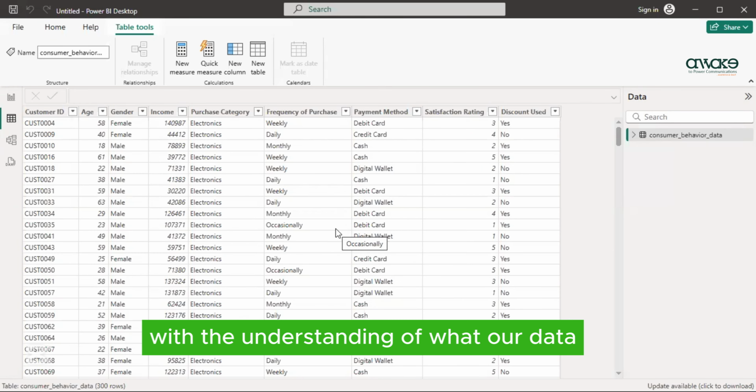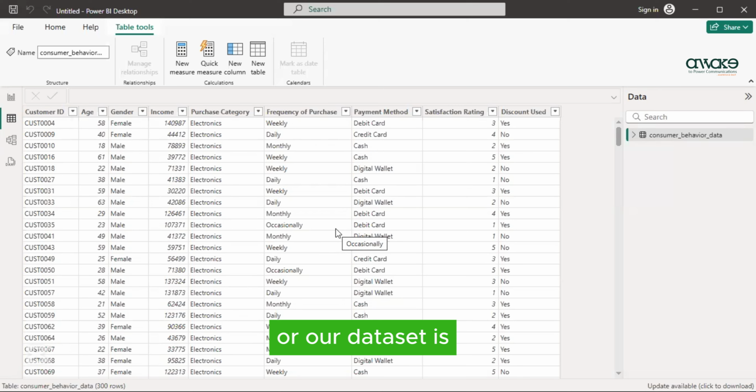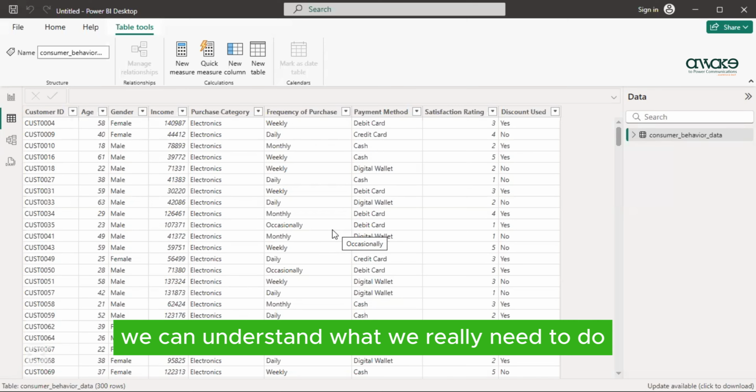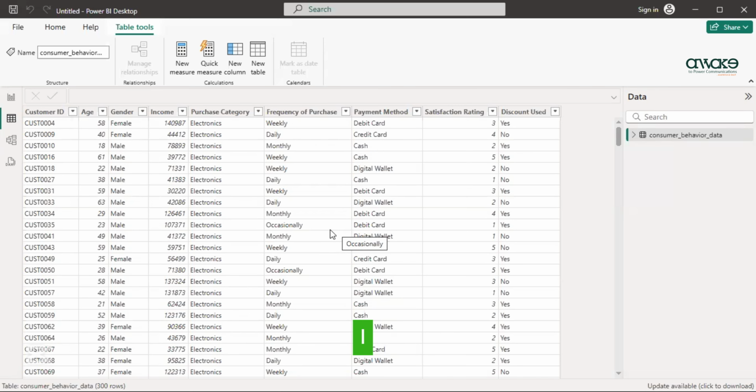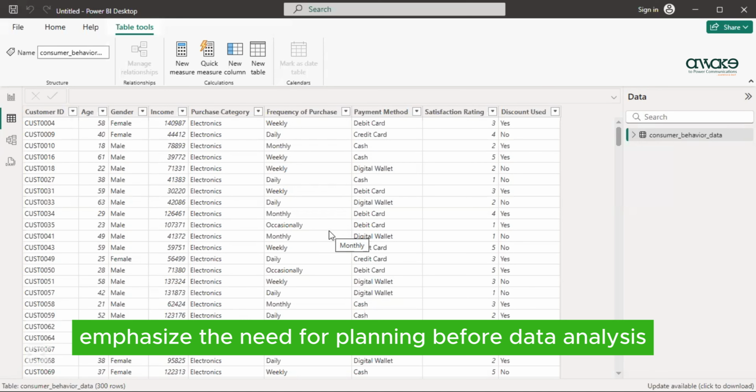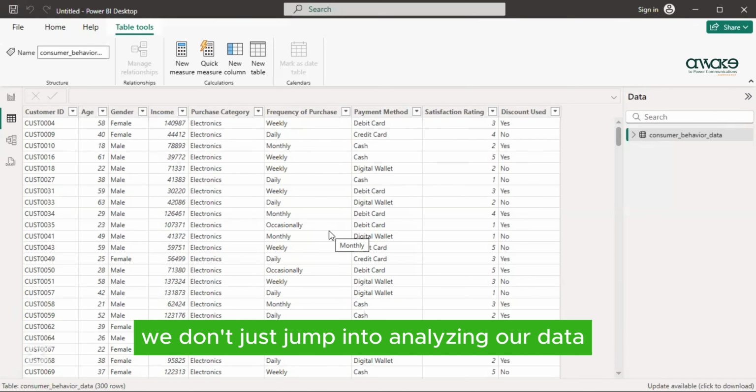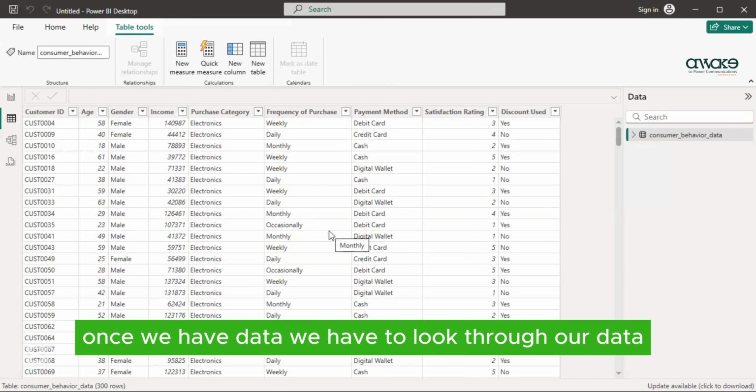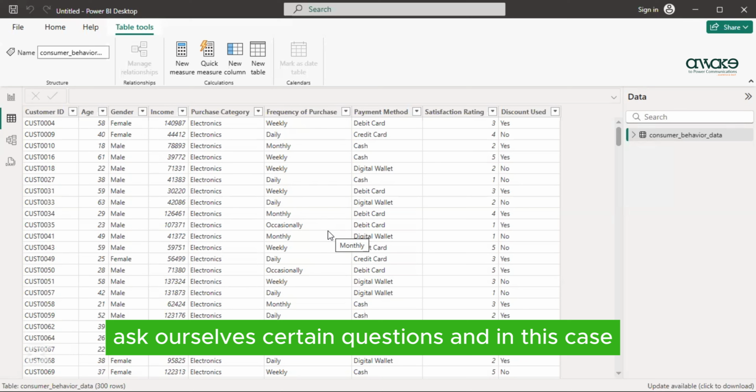With the understanding of what our data set is, we can understand what we really need to do. I always emphasize the need for planning before data analysis. We don't just jump into analyzing our data once we have data. We have to look through our data and ask ourselves certain questions.